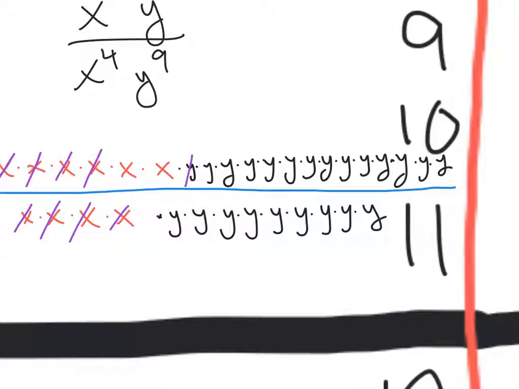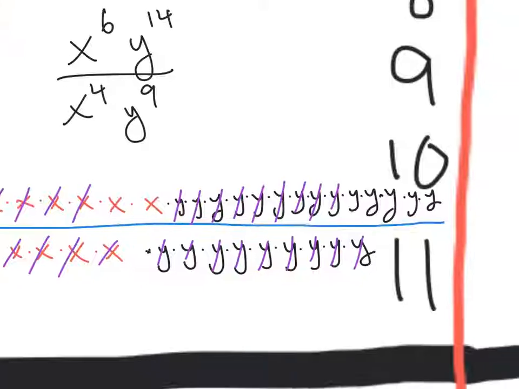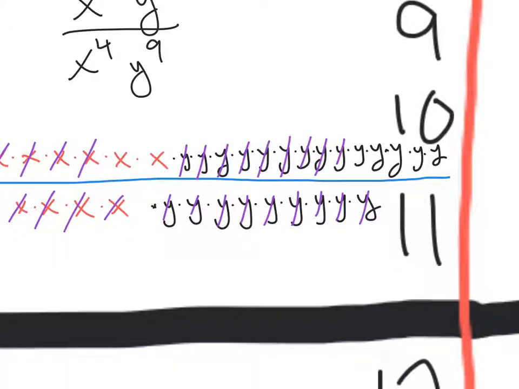Now let's cancel out some y's. Okay, we're all out of y's on the bottom. So now you should be left with just some stuff up top. And in particular, you get right here x times x, which just makes x squared. You guys know that. And then right over here, we've got y times y times y times y times y. That's 5 of them. So that would be x squared y to the 5th power. And that would be your answer.